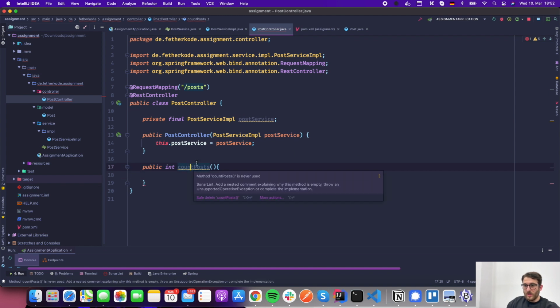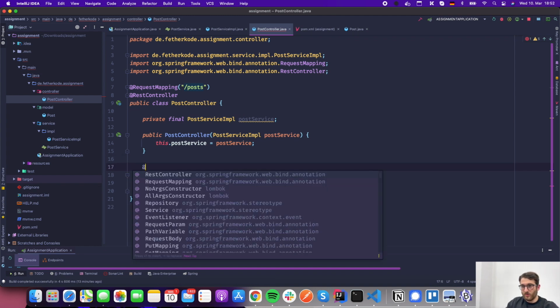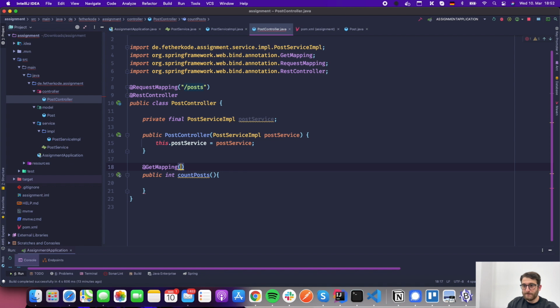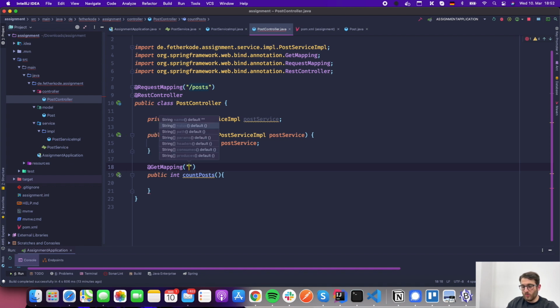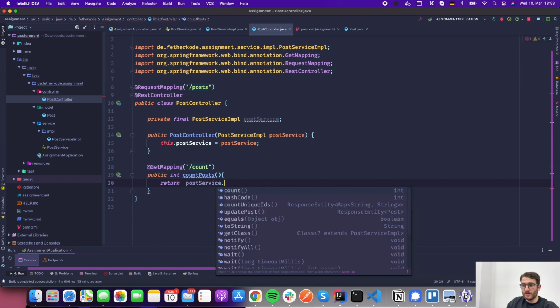So we can say we need to do a get mapping, and it will be now localhost 8080/posts from this here, and let's say count. Okay, sounds good to me, but this should return post service dot count.